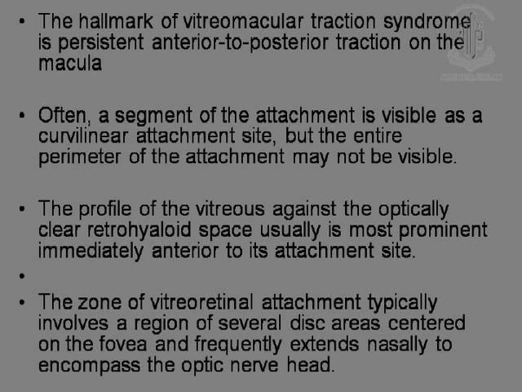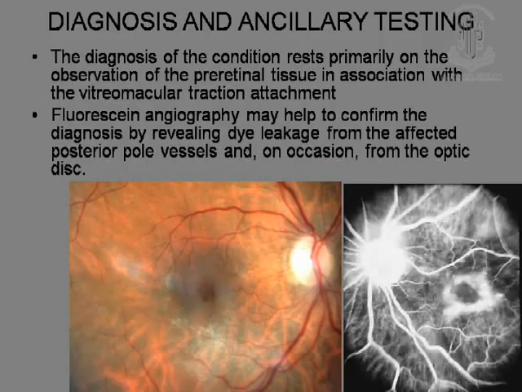So here, unlike in a macular hole or other pathologies, we have an anteroposterior traction, which can cause more macular edema. Often a segment of attachment is visible as a curvilinear attachment when you are doing a stereoscopic biomicroscopic examination. The zone of vitreoretinal attachment typically involves a region of several disc areas central to the fovea. Okay, so that is a clinical picture of a vitreomacular traction.